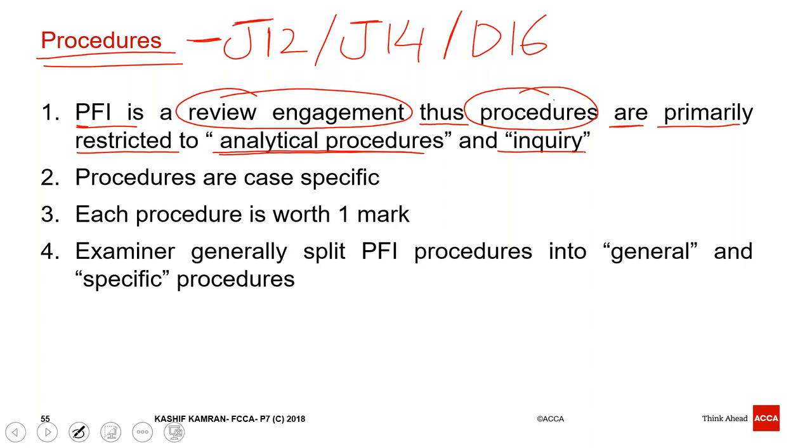See, what is the limitation? In audit, I can do so many things, right? In audit, I can review. In audit, I can recalculate. In audit, I can do APs. In audit, I can do discussions. I hope you remember the list of procedures we made yesterday. But what is the limitation here? The limitation here is that I have to primarily restrict myself to AP and inquiry. Why? Because I'm offering a review engagement, so I have to stick to analytical procedures and inquiry.